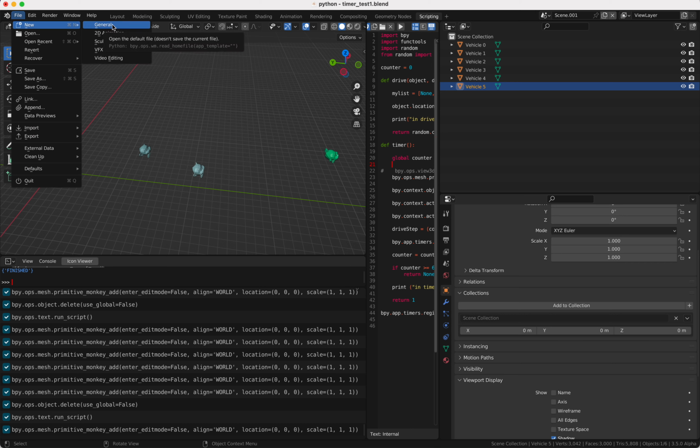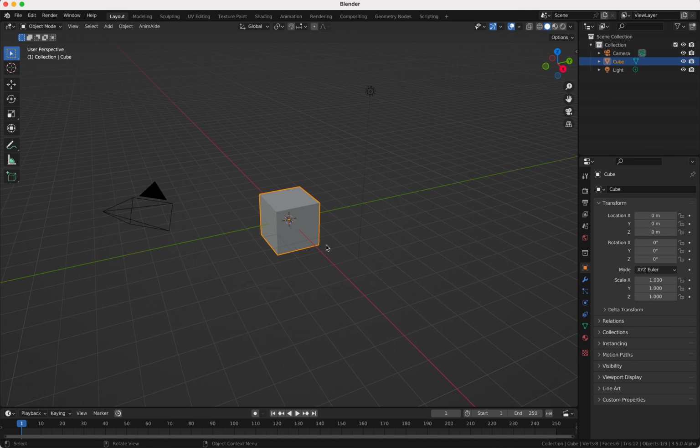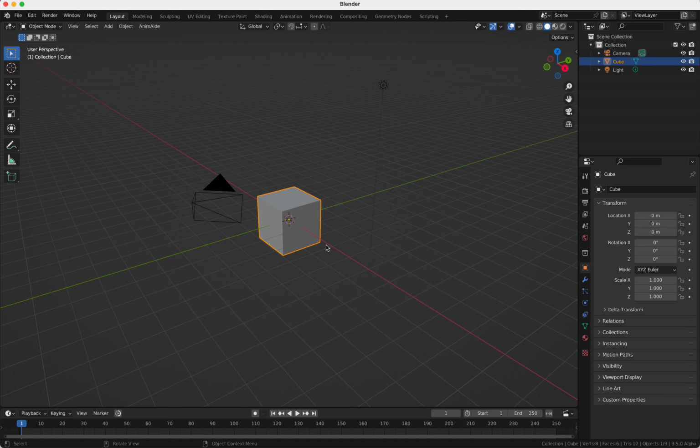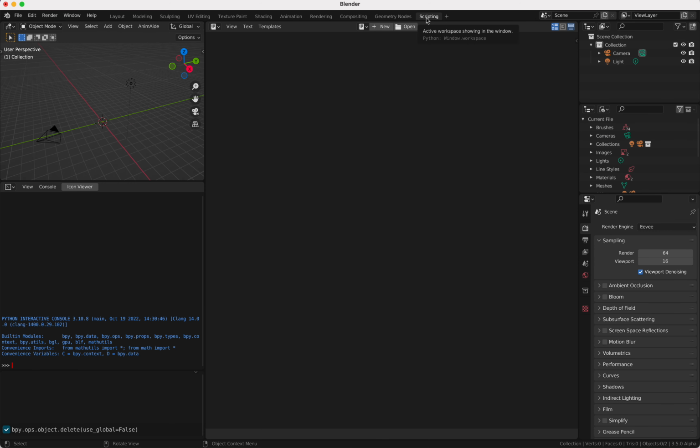So we start with a brand new file here. So file, new, general. Then we delete this cube here and we go right to scripting. As you know, here's your viewport, here's your text file where you can enter your script code.